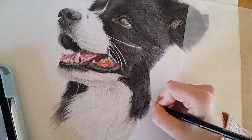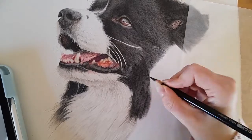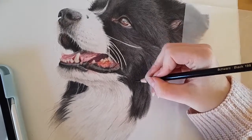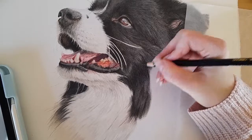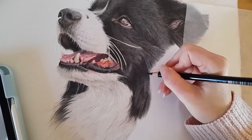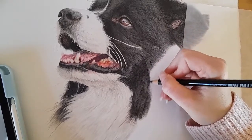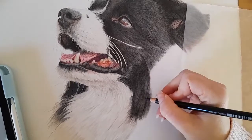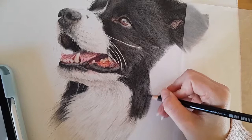Now, if you're not getting as many layers, it can be down to your paper or you've pressed too hard. The reason I use the Fabriano is it takes a lot of layers, so I can add lots and lots of layers. If you're not using the Fabriano, it could just be the paper you're using, so just adjust the methods to the paper that you're using.